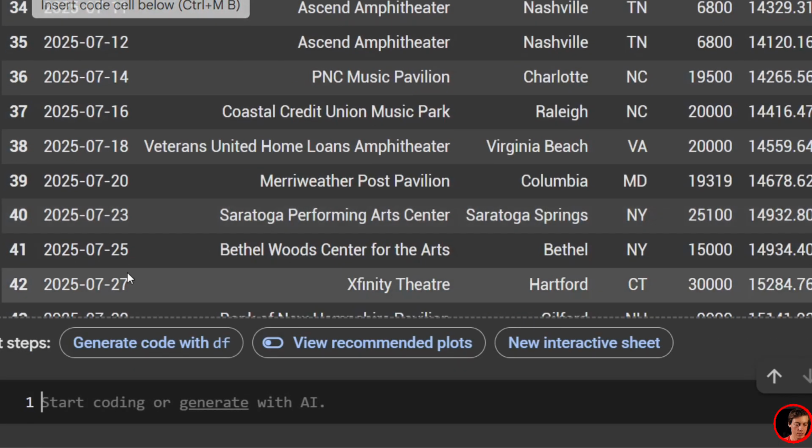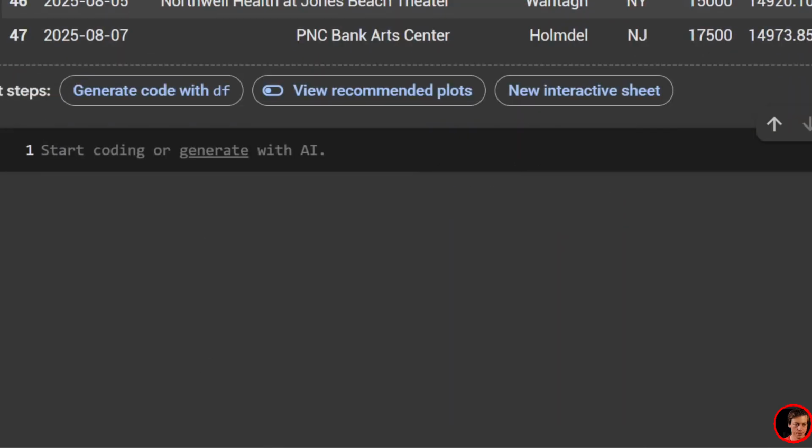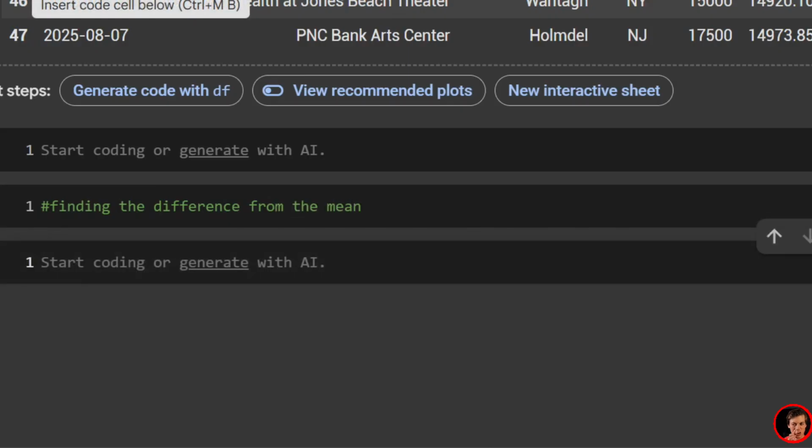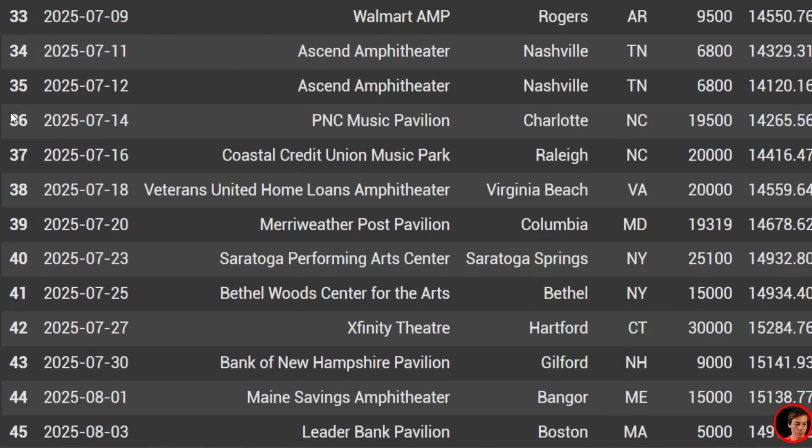And what we'll keep doing is move into our second example. And what we'll take a look at is expanding the difference from the mean. And what we could do on that, there's two different approaches. We already have the expanding average, right? So we could just subtract out what we have.